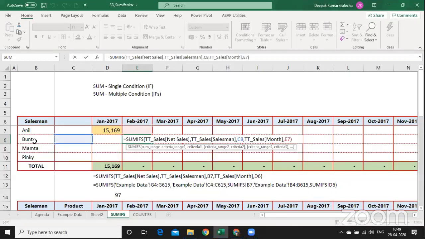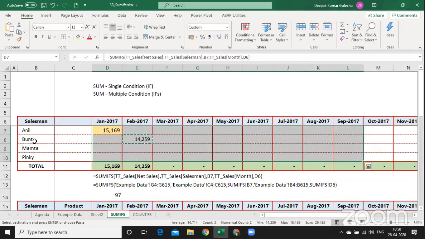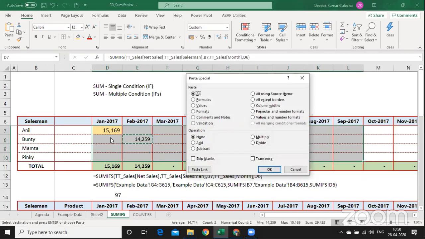So I am changing my column reference. So I'll prefix $B. My month should be in E6. My row reference is wrong. So I'll put $6. Enter. Now I can copy the formula and paste it. Clear? So use formula and number format.